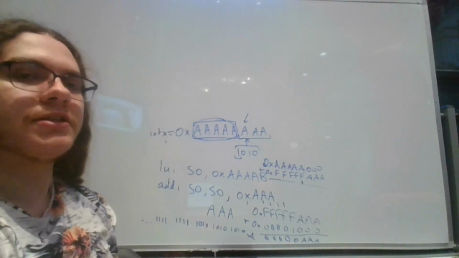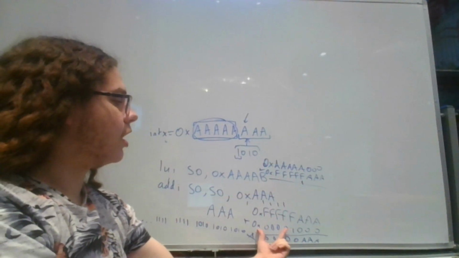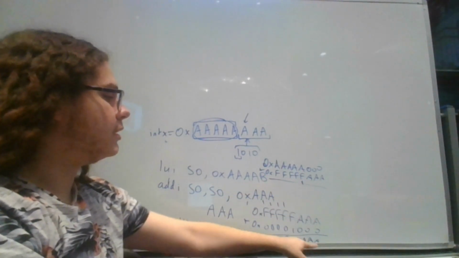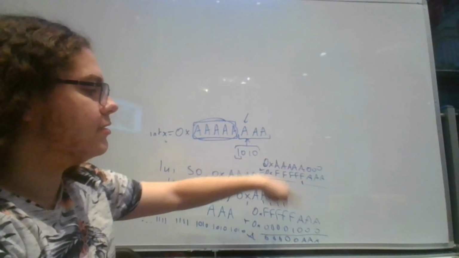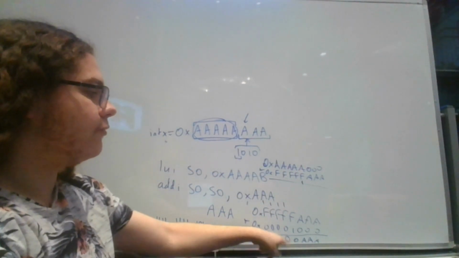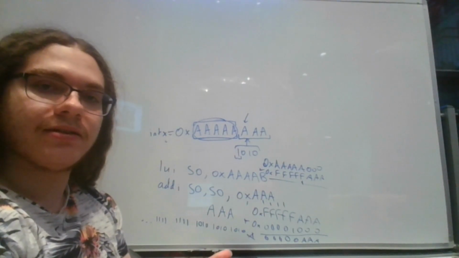But take a look at what's happened now. Now that we've added a 1 in this position, all of those F's have gone to zeros, and we're left with the original number we actually wanted to add on. We wanted to do 5 A's plus 3 A's at the end. If we just add a 1 there, it gets rid of all the F's and we can do the addition we expected to happen.